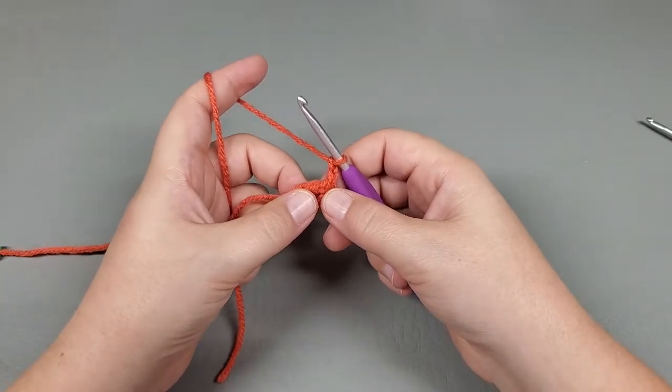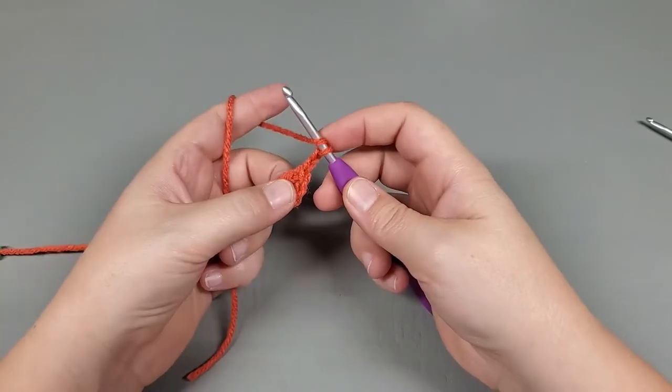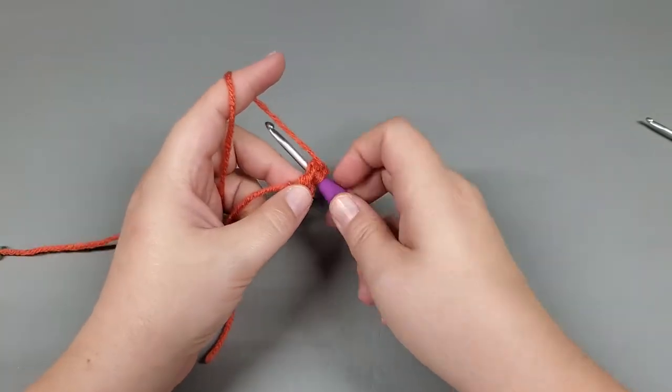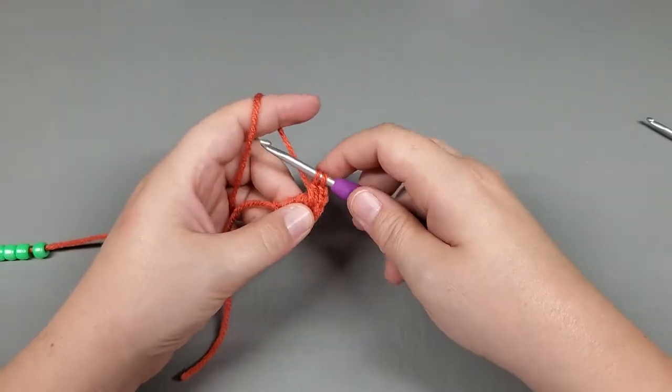So first we're going to start with the 2 double crochet together, but not finish it. Yarn over, go in, and we're working around that treble. Pull up a loop, yarn over, pull through 2.